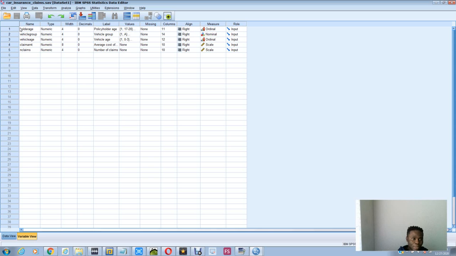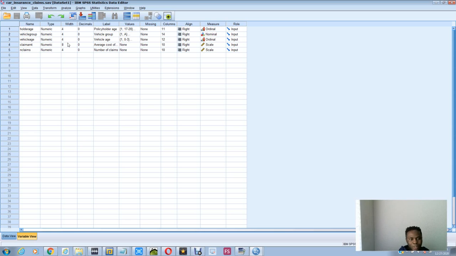The kind of data type, normally when we talk about data type, we're mostly talking about 2 kinds of data type, which is the string data type and the numeric data type. There's another name for it, it doesn't click in my head right now, but you have the string and the numeric, where one is just letters and the other one is just numbers. So in this case, it's numeric data type. Numeric is numbers, so you're not working with string. If I open a different data sheet, you will see that some of them have data type string, but all of this in this specific program is numeric.